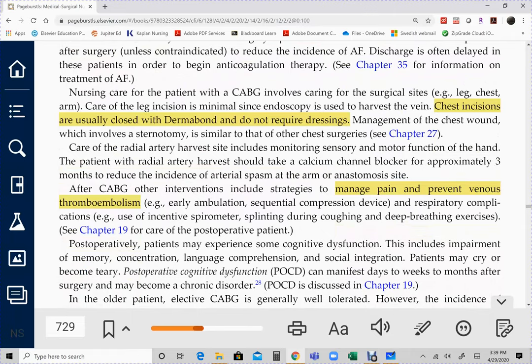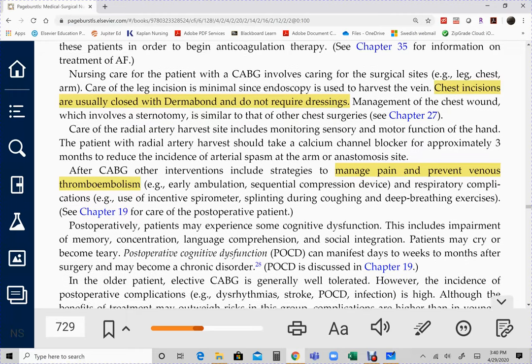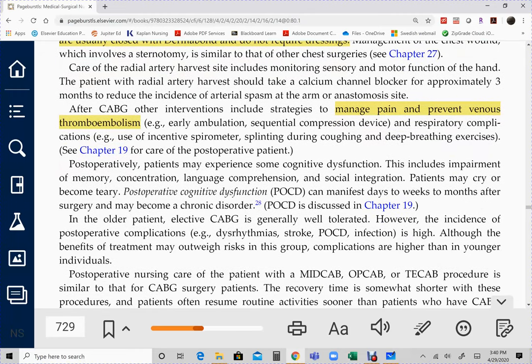Alright, for the incision care: the patient has bypass surgery. The chest incision is only closed with Dermabond and left open to air. So basically there's no incision care to talk about here. With the leg incisions, if the saphenous vein was used, they're again very small, probably 2-inch incisions, on the upper inner thigh and also above the ankle on the medial side. We prevent complications because these patients will be bed bound, so we don't want them to develop DVTs. DVT prevention and treatment will be discussed in chapter 37.